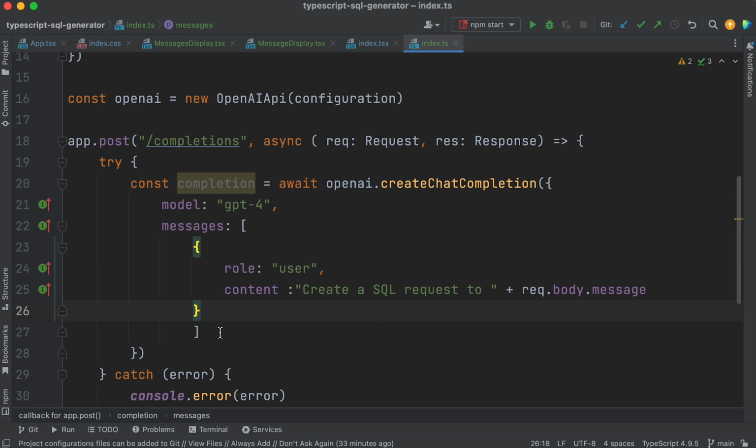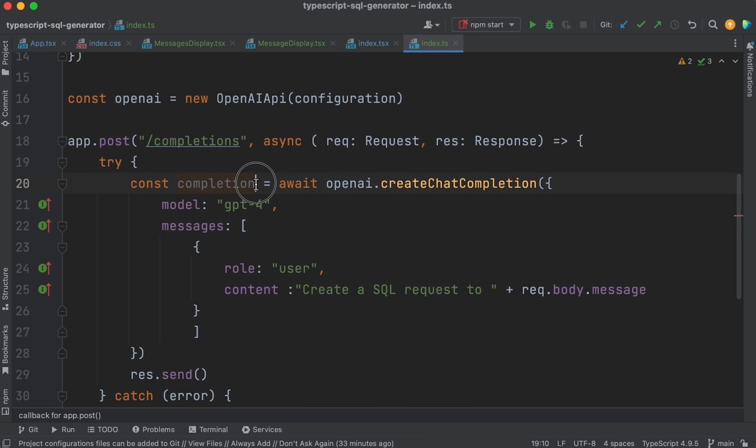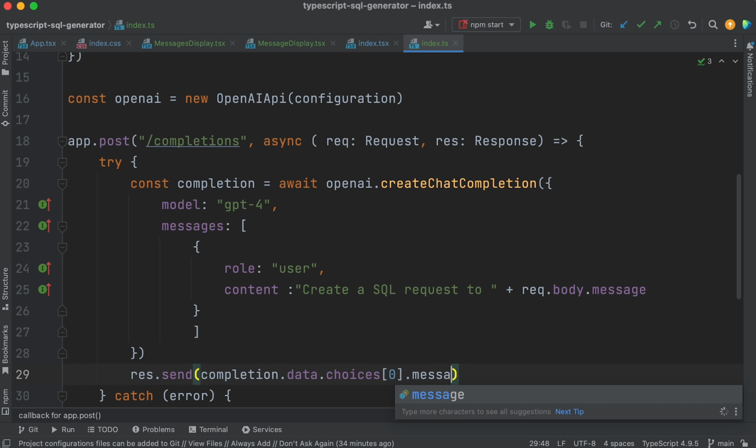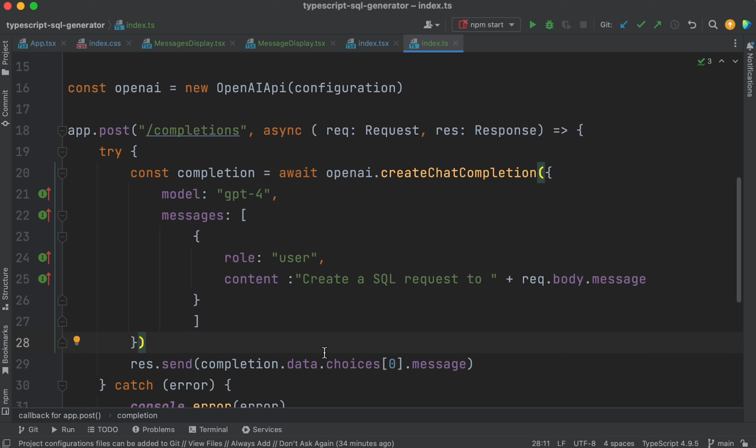And that's really it. So once we have the messages, so that's the whole object we are passing through, we're just going to send back whatever comes back as the completion. We're going to go into the data, get the choices, go into that array, get the first thing to come back, and get its message. That is just the format of the data coming back to us from the AI. I'm going to show you what this looks like as well. But first, let's get to hooking this up to the front end.